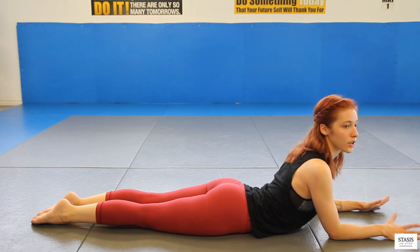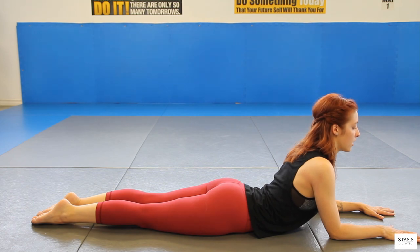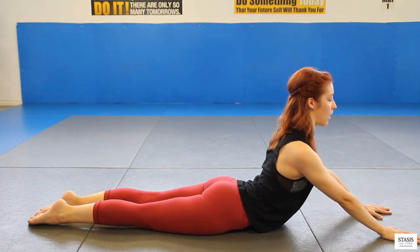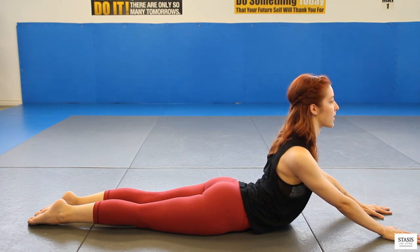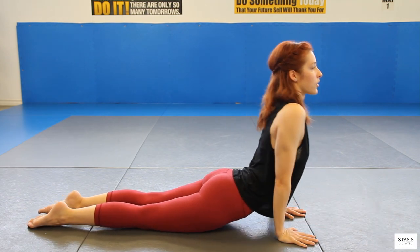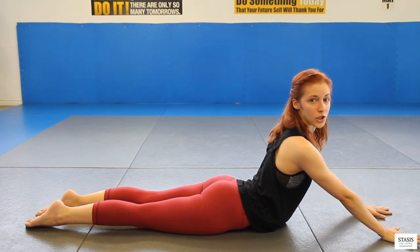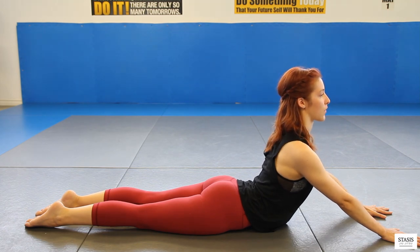Check in with your body to make sure all muscles are still active, and hold for two to four minutes if you can. From here you can go into a deeper back bend by putting weight into the hands and straightening the arms. Follow the same cues — shoulders away from ears, squeeze shoulder blades together, puff the chest forward, activate the glutes, keep the low back active. If you're used to back bends, you can walk the hands towards the body until they're under the shoulders. But if you feel a sharp pinch in the low back, don't go that far — hold for about two to four minutes.